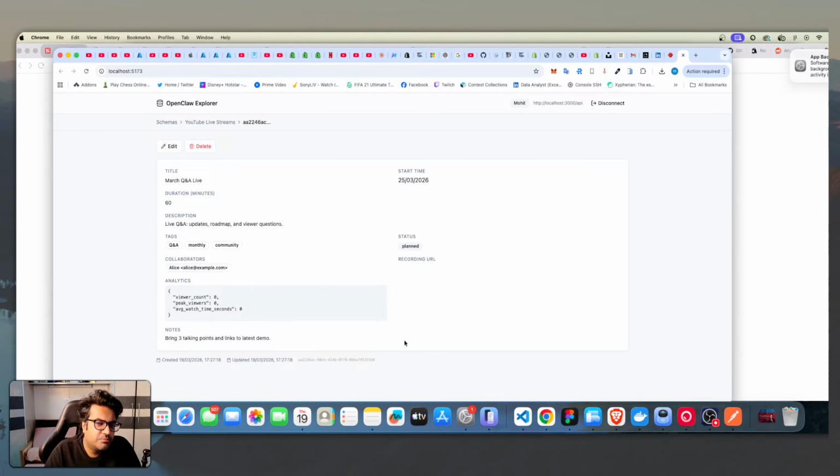So basically this is how Openclaw is being given a UI based database, so that all the information and the context or the things that it is working with is more structured. You have a UI for that and you manage it better basically.